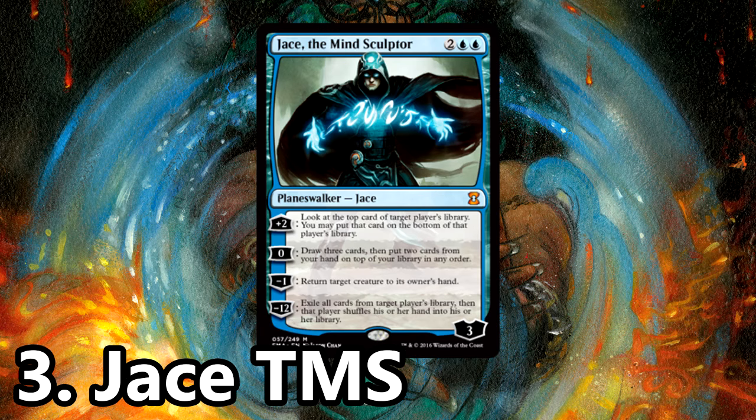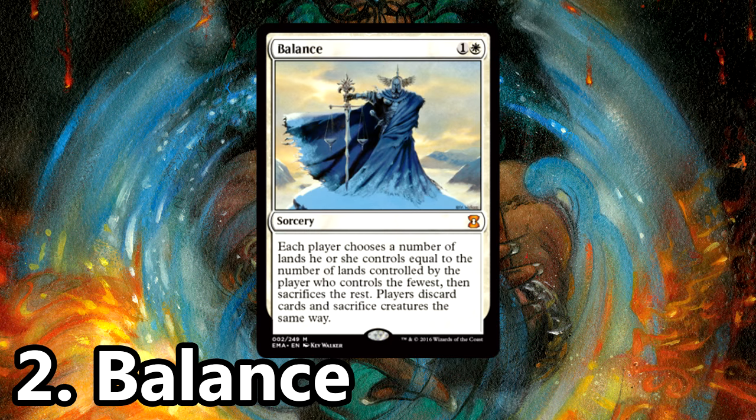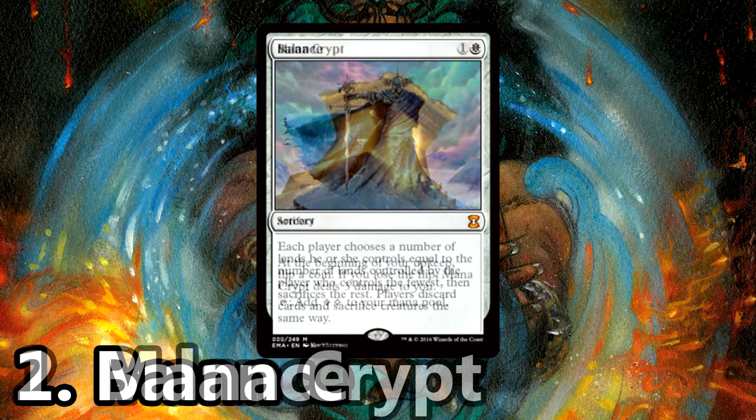Our number 2 spot goes to Balance. To be able to force players down to your level for a mere 2 mana is simply amazing. Balance is the perfect card you need to regain some ground when your board state is out of control, especially if your opponent has a very large field presence compared to yours. To be able to look at your 1 creature and 2 lands, and your opponent's 7 creatures and 15 lands, it's an amazing feeling to get them to go down to your level. It's such good value.